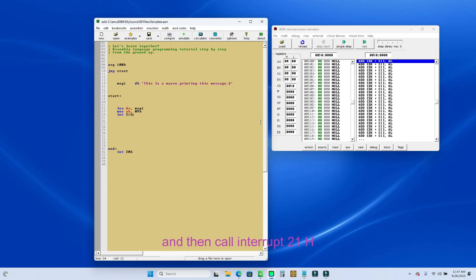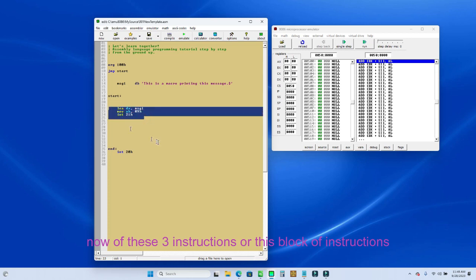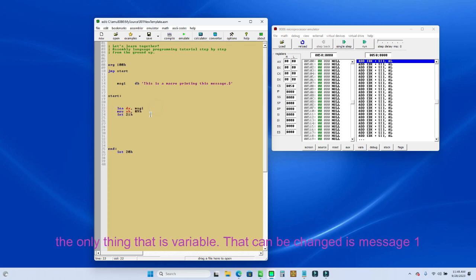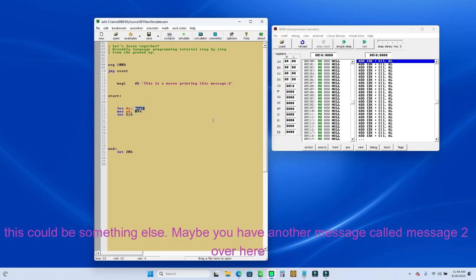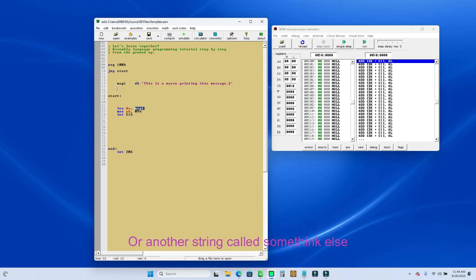Now, of these three instructions, the only thing that is variable, that can be changed, is message 1. This could be something else. Maybe you have another message called message 2 over here, or another string called something else. This is the only thing that you would change to print that string. The remaining part of these instructions is constant.